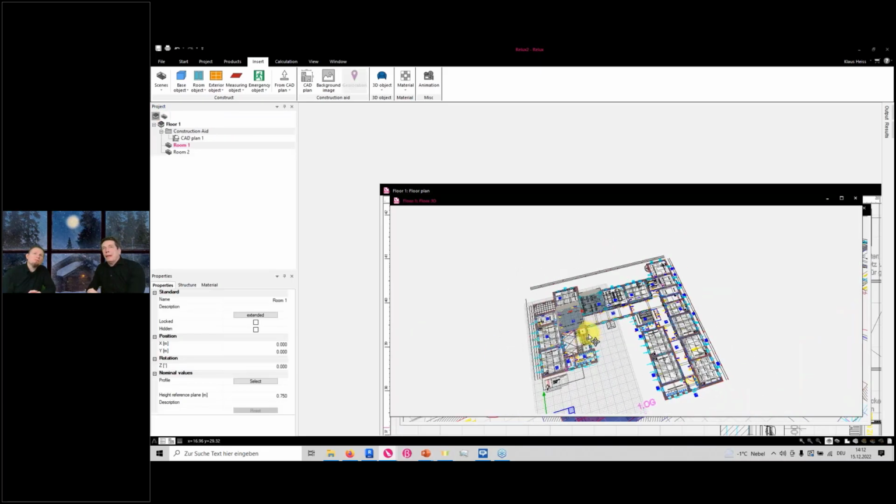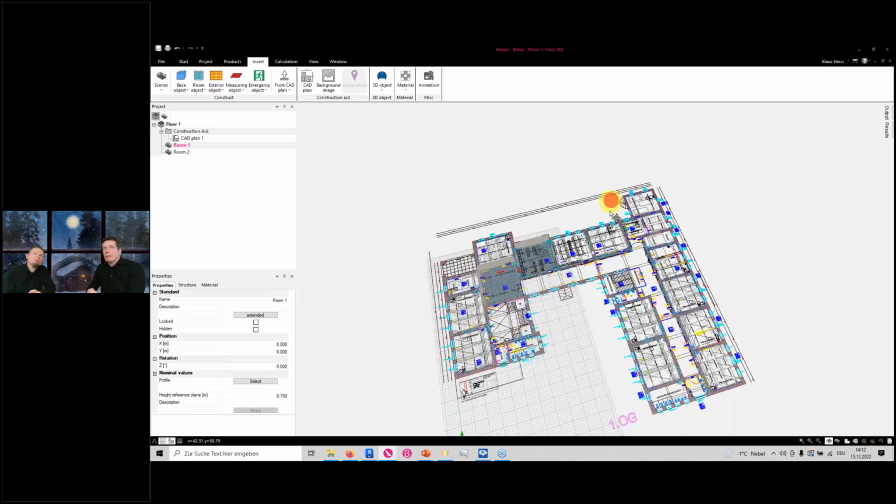The next interesting point is we will show you later the complete project, which is more or less designed with all rooms. You can decide to go one room by another room. It depends on your design, what you want to do. It's not needed to take all the rooms. It's also possible just to pick out the rooms you want to calculate.